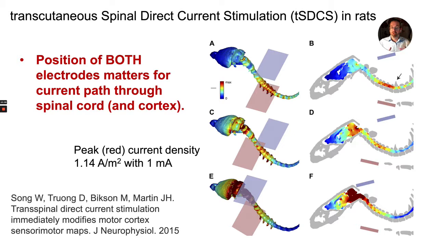These animals are much smaller, and it's possible that a montage in an animal that one might hope restricts current to just the spinal cord would spread to other parts of the central nervous system, which may complicate the interpretation of any findings and may also compromise the ability to translate any findings to people.